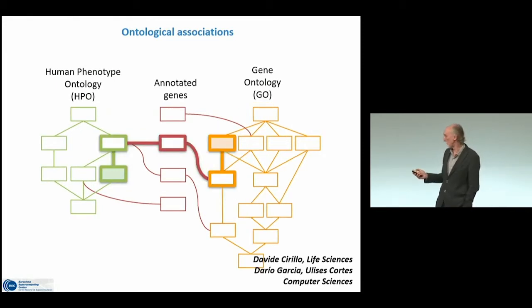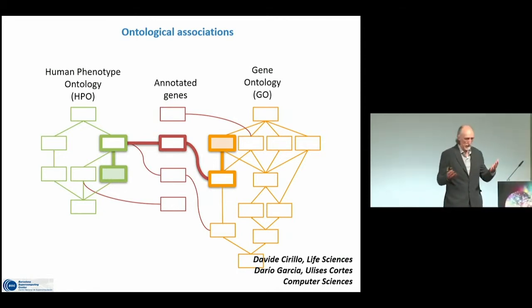This is a rather simple thing. We can say something like, I have this type of symptoms. I don't know what biochemistry they can correspond to, so I can go to a gene, I can go to a Gene Ontology term, and find a relation. So I can do this type of exploration, connecting information from two different ontologies. In principle, this is a very simple operation. I have two ontologies, they are not that big, and I want to be able to connect them.